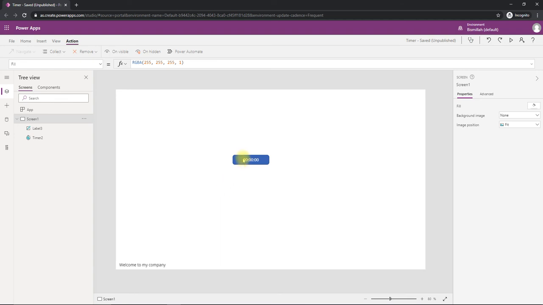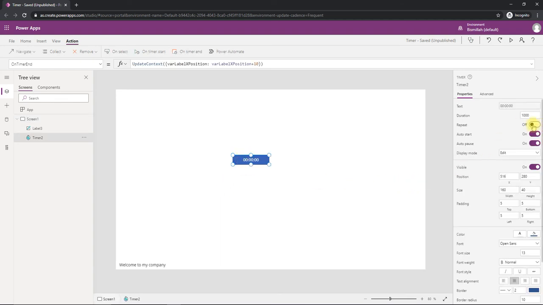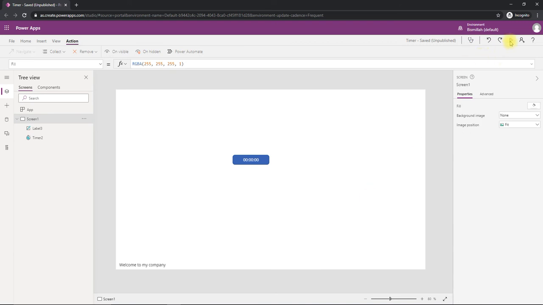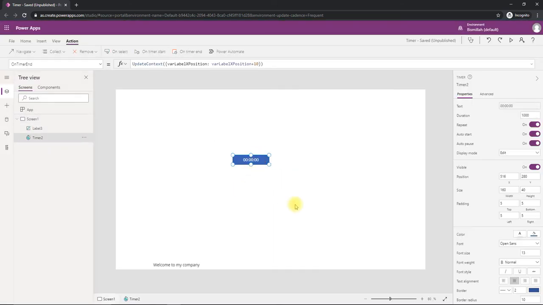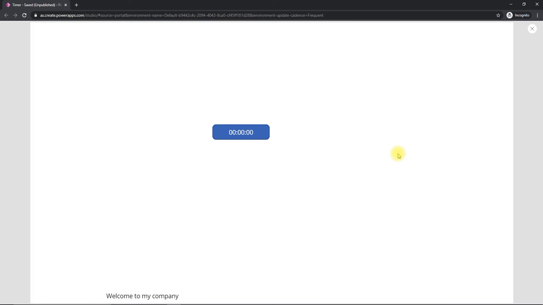Let's click F5. Every 1 second it has to move. It moved, but it's not repeating. So we have to click on the Repeat option and then press F5. Then it moves every second. It repeats every 1 second and at the same time updates the variable with an increment of 10, and that value is assigned to the x-axis. Let's put it to something much faster. We don't want to wait every 1 second. Let's put it to 50. Press F5 and it moves.